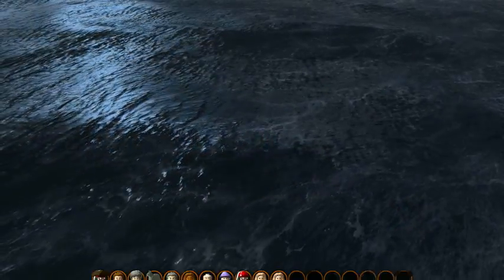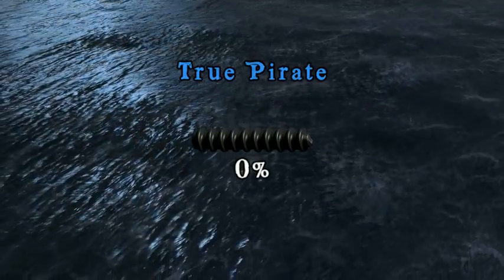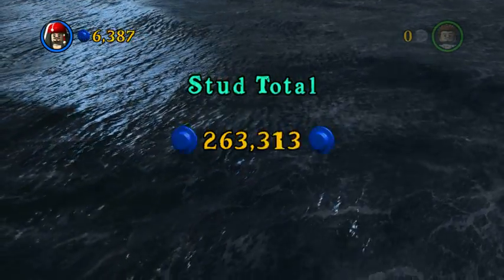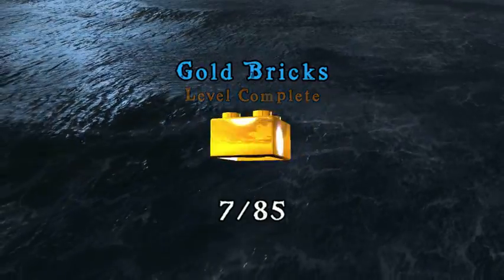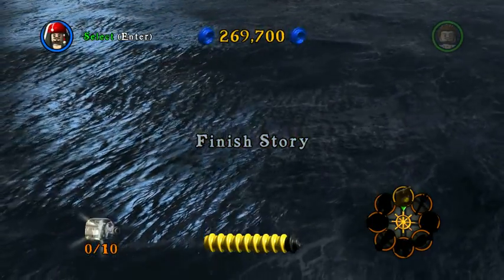We beat Captain Barbosa. Alright, Elizabeth, red coat. Like the red coat soldiers. Alright, I don't think we got it. Nay. Ah well, I'll get it in me own time. Alright. Decent amount of studs. Nothing too shabby. We got one. Alright. And finish story. Let's watch the final cutscene, shall we?